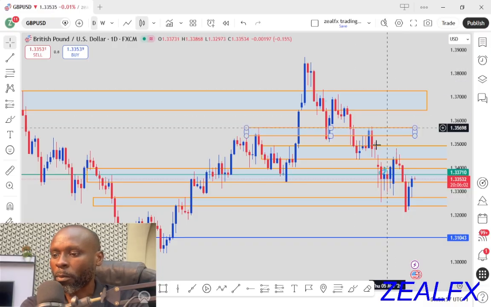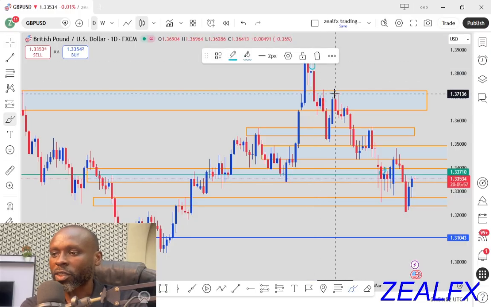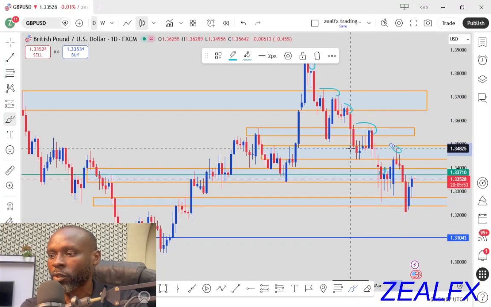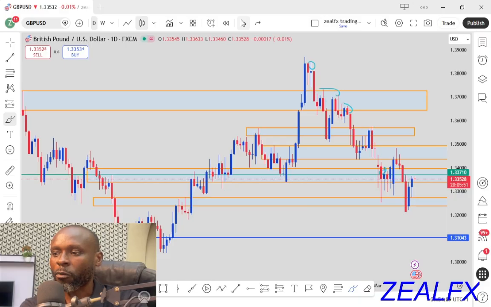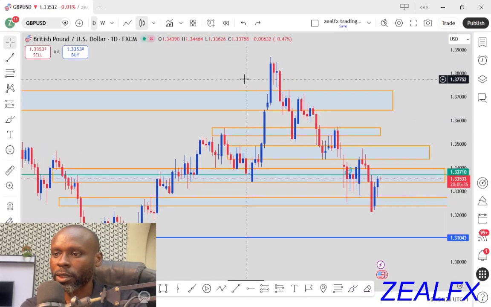On my daily chart, you can see we have this higher high, then we have this lower high, we have this series of lower highs. This is an indication of price reversal on the pounds USD, of a downtrend on the pounds USD. So long as we have this downtrend structure, our job is to look out for more of the selling opportunity on the pounds USD. So what are the levels we have to watch out for the selling opportunity on the pounds USD?